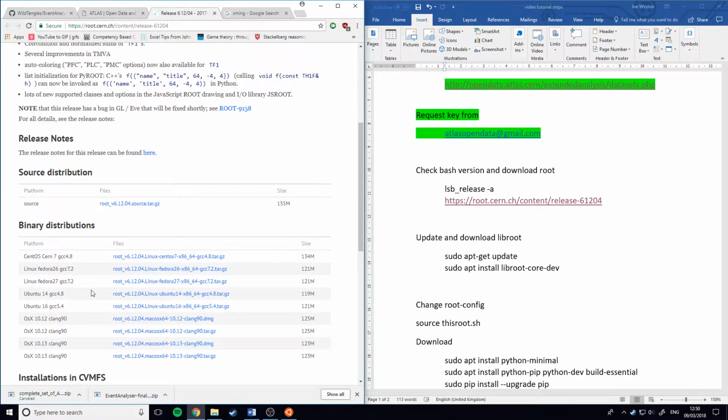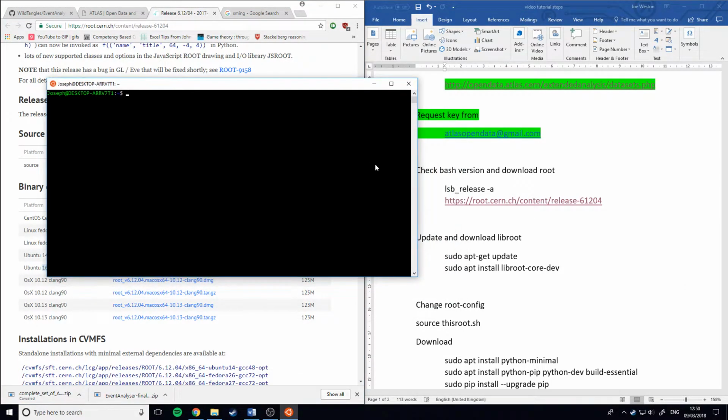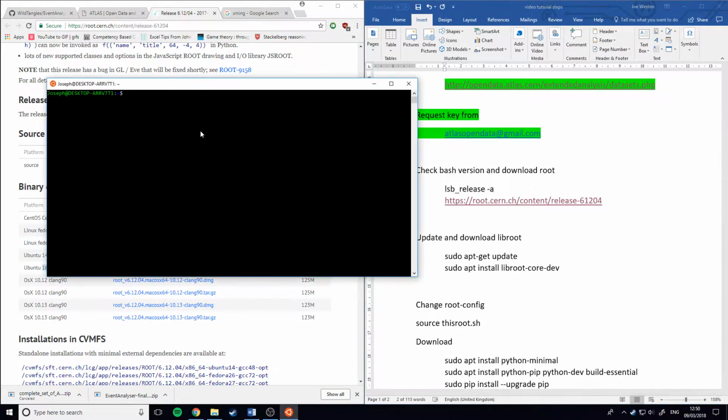If we scroll down, because we're using the bash on Ubuntu on Windows terminal, we're going to want one of the Ubuntu distributions. There's two, 14 and 16, and the version that you get needs to match your Ubuntu version. Your Ubuntu version can be checked really easily with this command here, lsb_release -a.